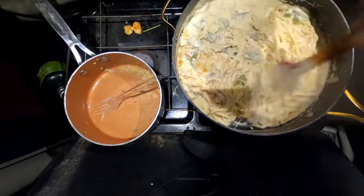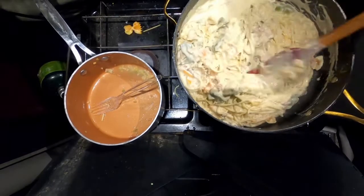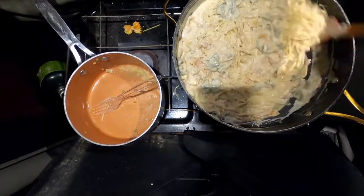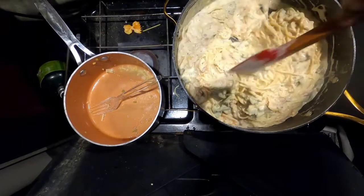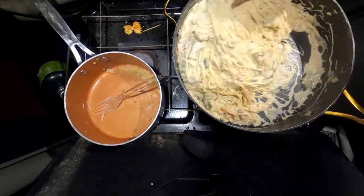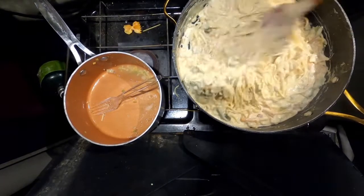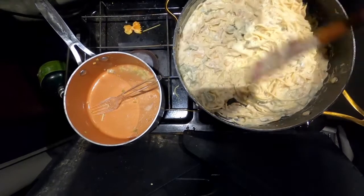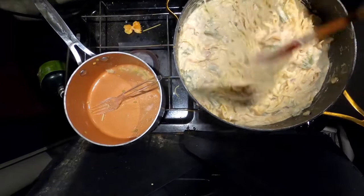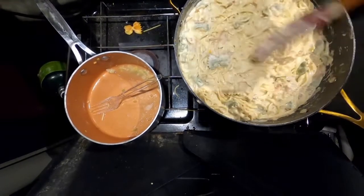Might be a little bit more sauce than what I actually need, but you know what? I like the sauce, so I like mine to be swimming in the sauce. You don't have to do that. You can put the noodles on the plate and then ladle some of the sauce over the top of it, however you want to do it. But I like my noodles swimming in the sauce because I like this sauce. It's really good. So therefore I got it swimming. It's in a hot tub full of garlic butter cream sauce.